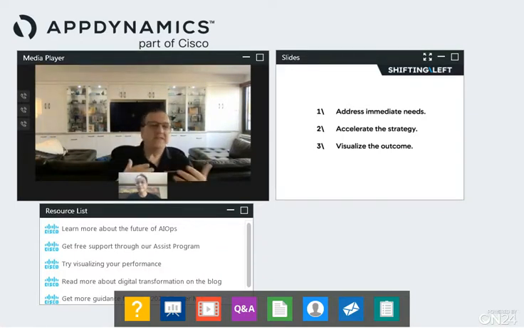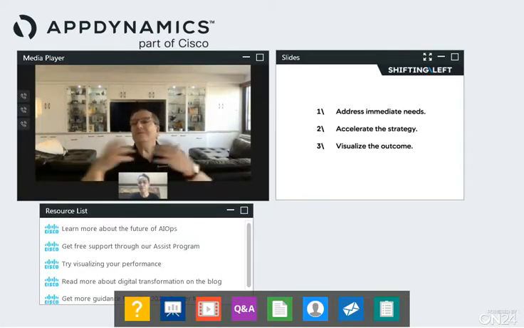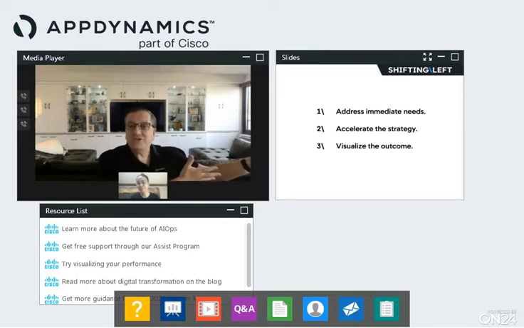This is in the area of visualizing the outcome, being able to see where in your environment you have your constraints. And this falls into the area of scale. Let's imagine, I was talking about the different types of companies, you're that third company, the Fast and Furious, and you've developed a new feature and you're now more competitive than you ever were before. And you're now getting thousands, tens of thousands, of additional customers coming in and hitting your application. Well, now you'll have to scale to support that so you don't lose them again. You don't want to give that advantage that you've worked so hard for back to the competition.